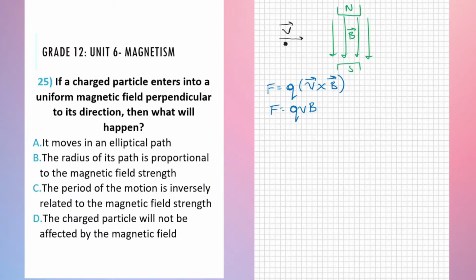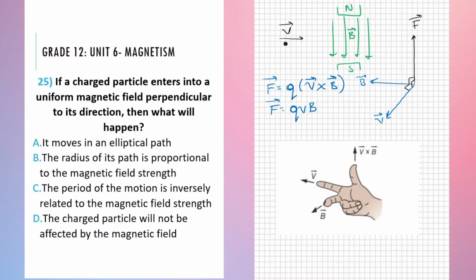The force, I should mention, is also a vector quantity, and the direction of this force is quite interesting. Using the right-hand rule, we've already established that the velocity, let's say, is in this direction, and it is perpendicular to the magnetic field, let's say, in this direction. So this force will be perpendicular to both, like so. It's hard to see this in a two-dimensional plane, but all three vectors are perpendicular to each other. So using the right-hand rule, I'll bring the picture up here. This right-hand rule shows that the velocity, the magnetic field, and the force all act perpendicular to each other.